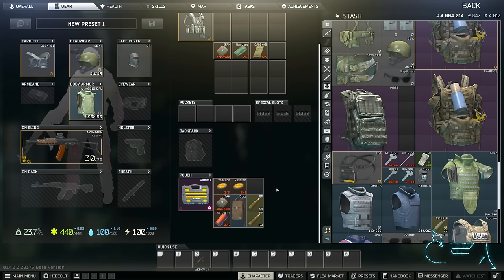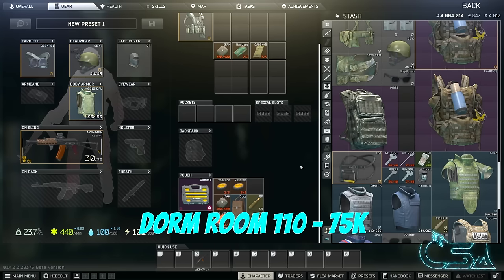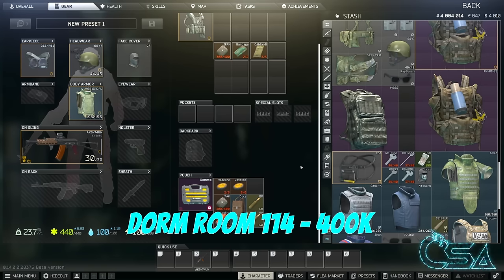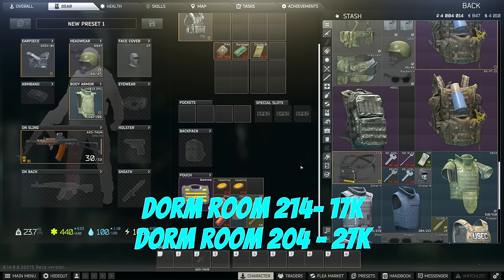The Dorm safe run is going to have dorm key 105, which is 2-story, 110 and 114. 105 is going for 50k. At the time of recording this video, 110 was going for 75k and 114 was going for 400k. This will all change as the wipe progresses. I'm sure some will become cheaper. And then for 3-story, the other keys would be 214 and 204, and they were selling for 17k and 27k. So it's a little bit of an investment.